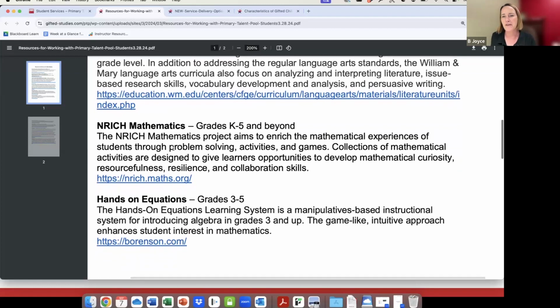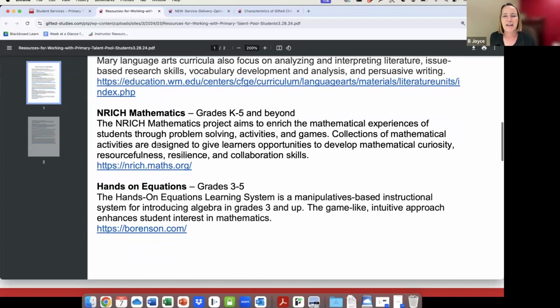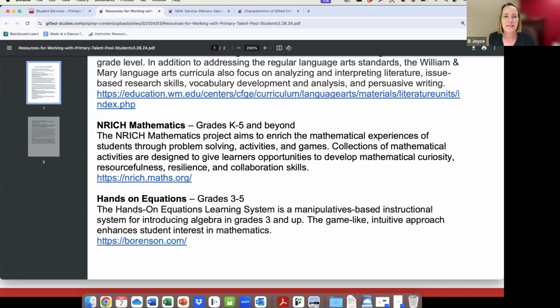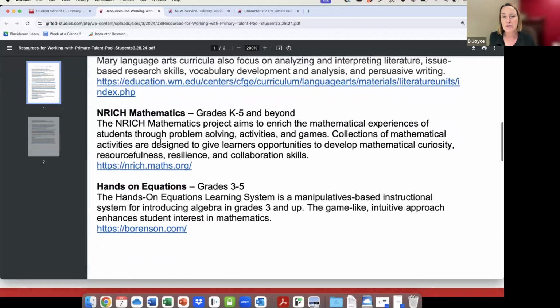Enrich Math, if you've ever heard me talk about math at all, it's to plug this website. It's out of Cambridge in England, and has lots of really high level activities, especially if you have fast finishers. Your gen ed teachers are like, I don't know what to do with them, and they are not yet to the level where we wish they would be, differentiating their instruction in the classroom, where they don't need something for fast finishers because everybody's engaged at that level. The resources on this website can help them out.